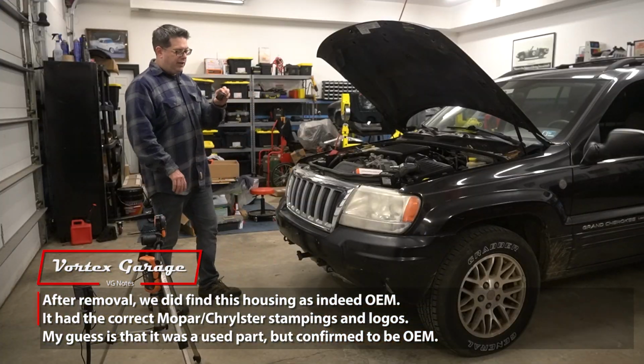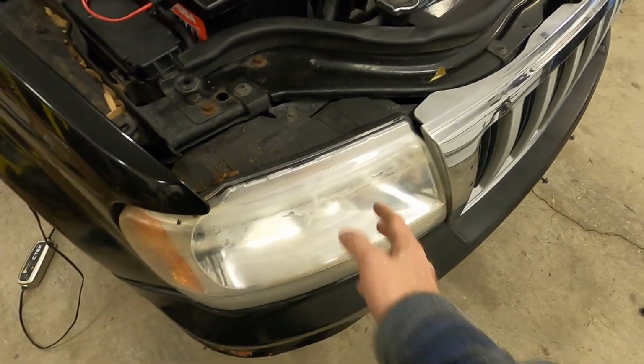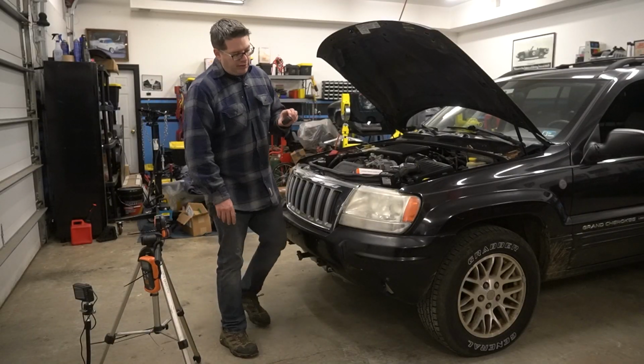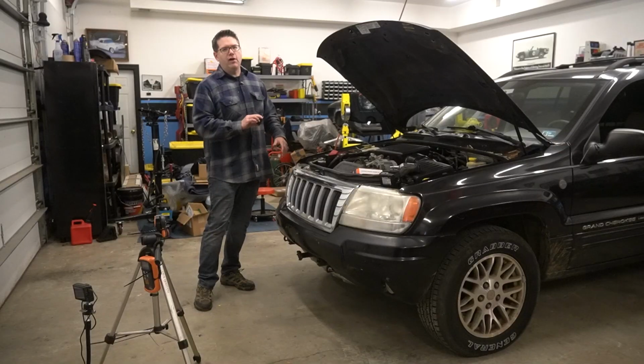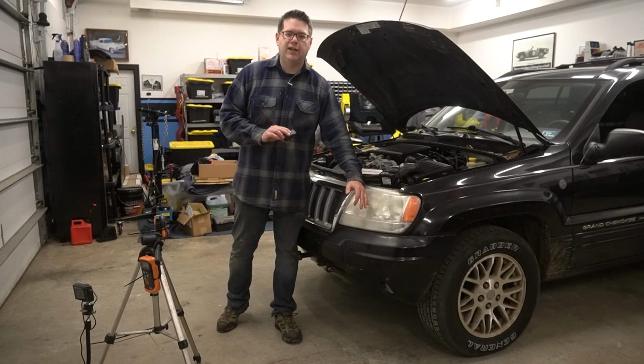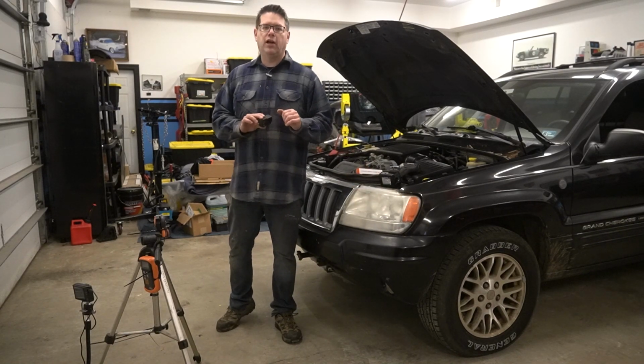So I don't know with the history of this vehicle if it had any bumps or bruises that required a headlight replacement and if it's an OEM piece, but we do know that this is definitely an original one. So to keep things static again in all our tests, we'll be testing the left-hand side, or in the US, the driver's side headlamp only when it comes to our lux meters.